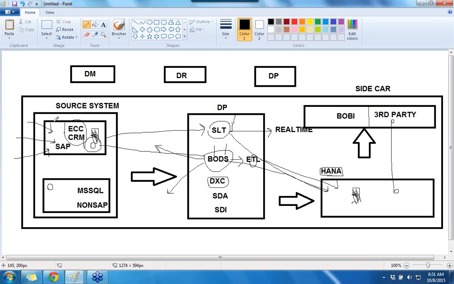Now this is the story before HANA. When we don't have HANA, this is what we used to do. We have all the data in ECC or the SAP source systems. Now we get a copy of this data into a different system called BW, which is known as the Business Warehouse system.